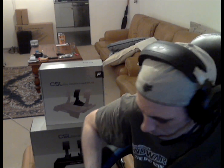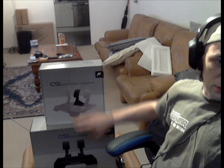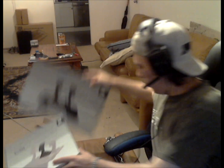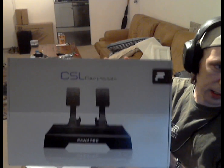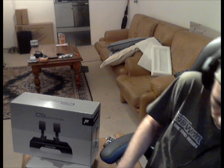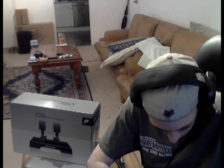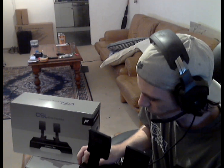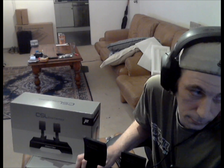It's pretty sturdy, right? Now when I got them, they come with these two boxes. I wasn't expecting the two boxes. So this is the box for the load cell brake kit, so it's actually another whole pedal, and this is the box for the actual pedals themselves. As you can see, they come as just an accelerator and a brake. You can adjust them, but they don't come set up at all, so they just come as the base. You can see you've got this rubber cover here. It runs along, that covers up the nuts, which is quite nice. And I'll show you, it's fully customizable, so you can put them wherever you want on the pedals.